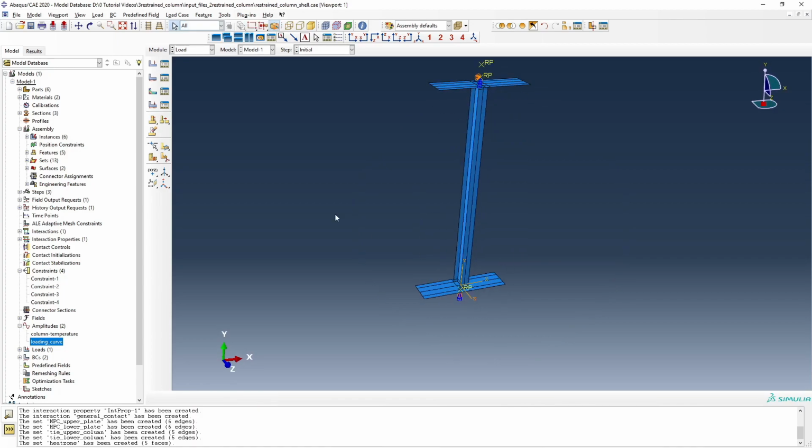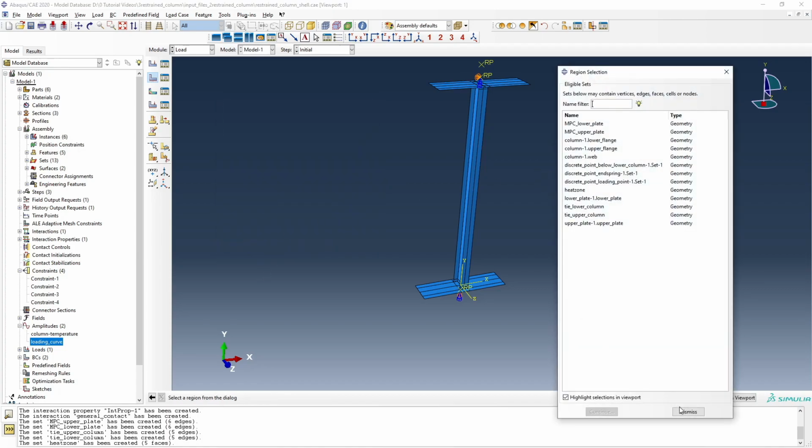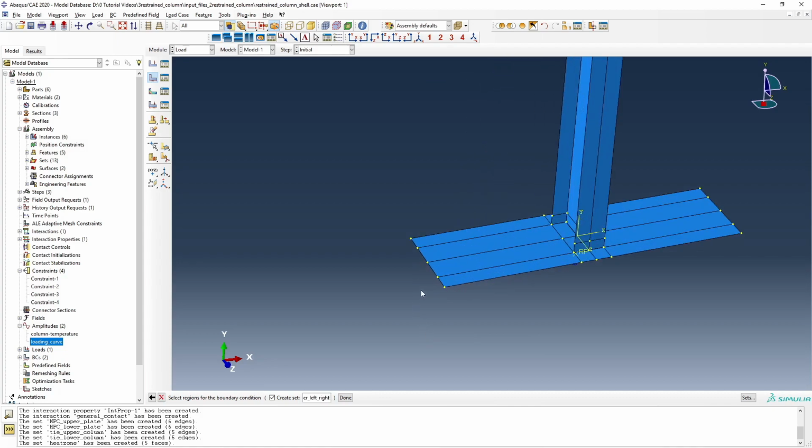Now one more boundary condition is defined there for the initial state. We need to create the boundary condition for the lower plate, left and right edge. We can name it lower left and right, and it is the same type, but now we don't have this set. So we can create the set and name it lower left and right, and then let's go on selecting them.